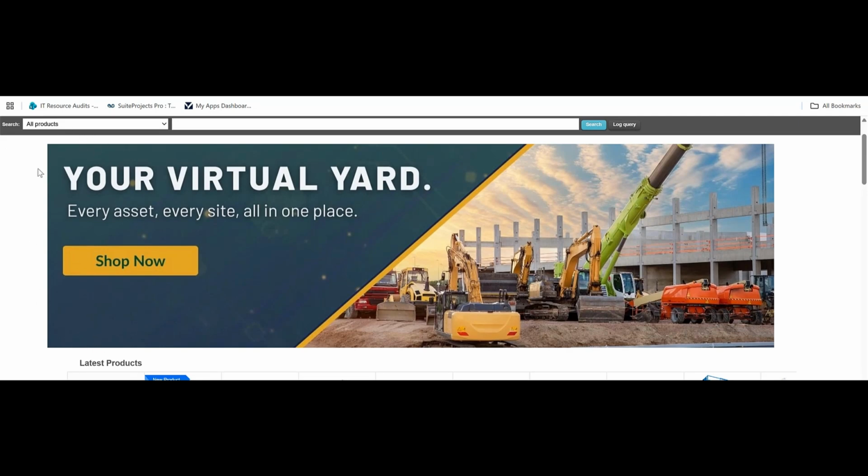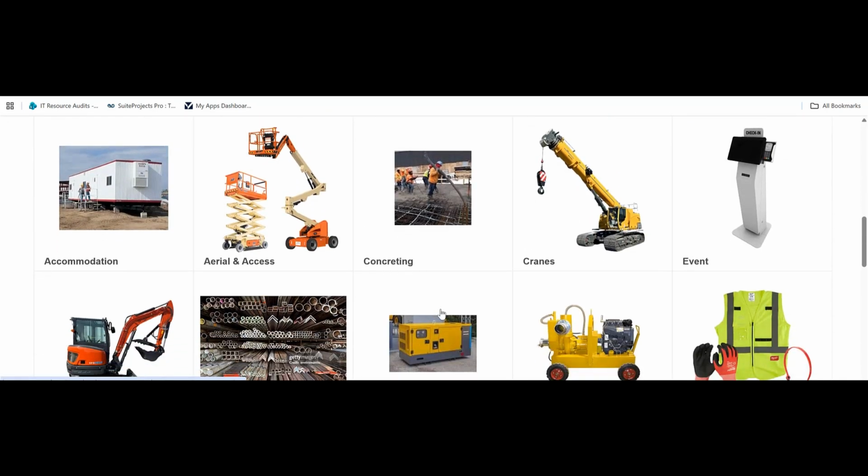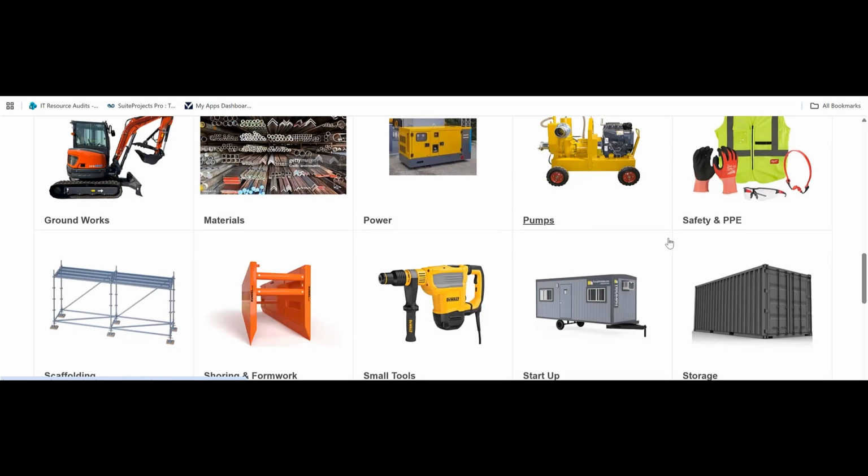You used to be able to scroll down and then navigate across to your child categories and find it that way. Done away with that. We've gone with something a little bit more modern, and we've gone with a tiled category section. So as you scroll down Job Site Portal, you'll have your categories now itemized out into tiles. It'll look very nice like this.